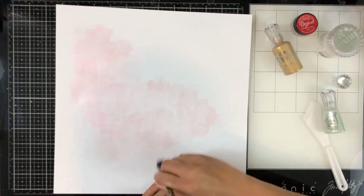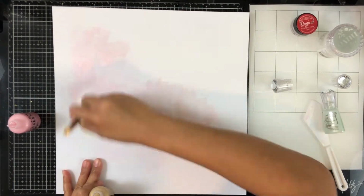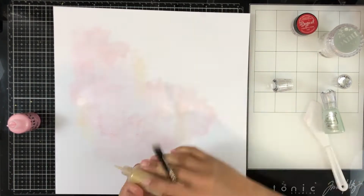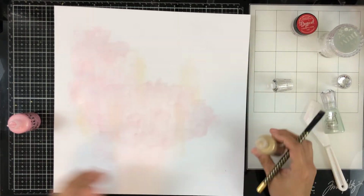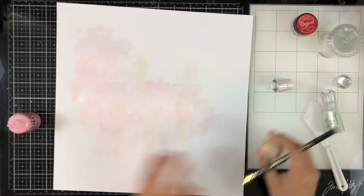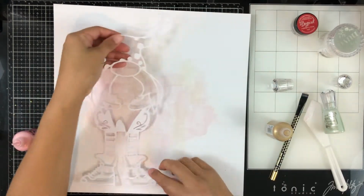The design team prompt for my layout today was "so sparkly." So I really wanted to create something sparkly and shimmery with shine, and I knew that these Nuvo drops did create a lot of the shine. So that's why I used these Nuvo drops with this technique.